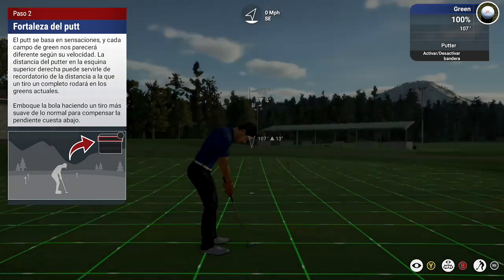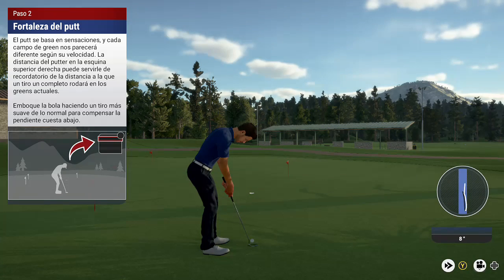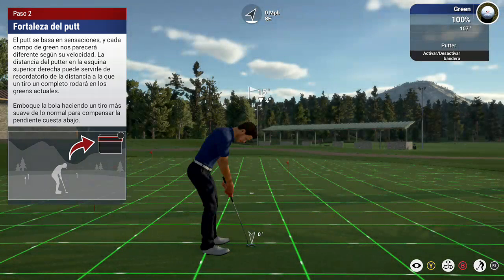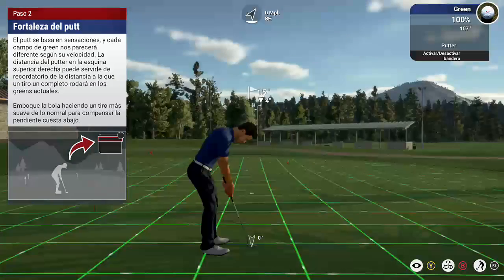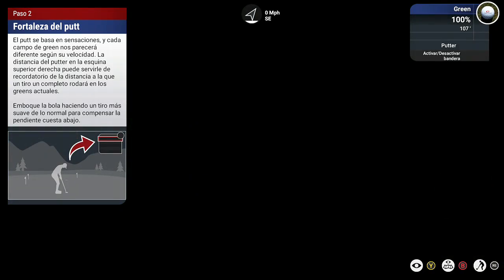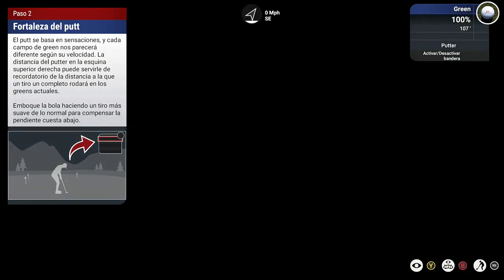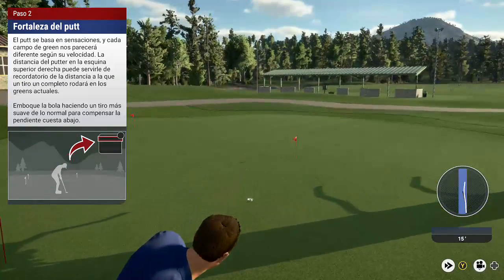I don't think you got that quite. Let's try that again. Let's just go ahead and give that another try. All right, that didn't pan out. Let's try that again. Very well done. Let us move on.